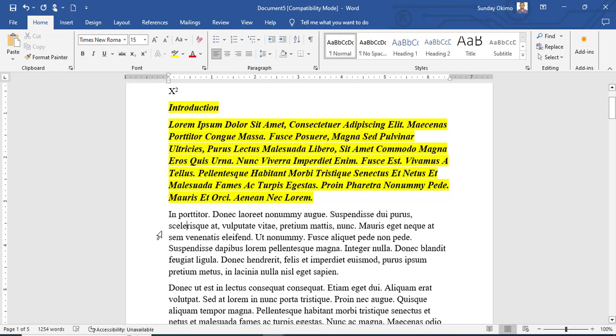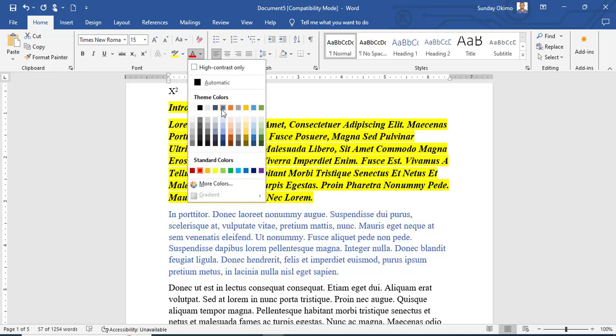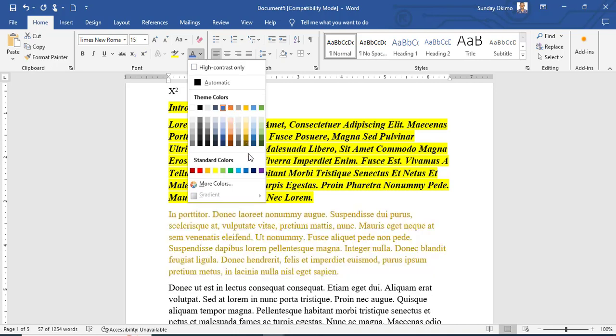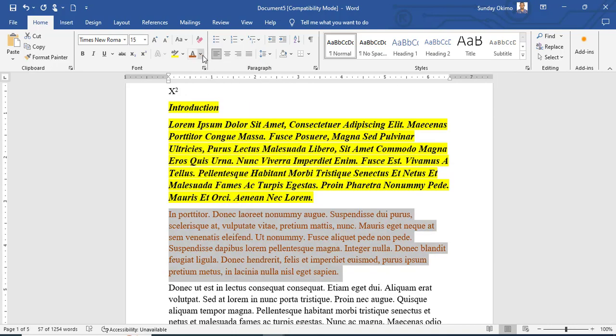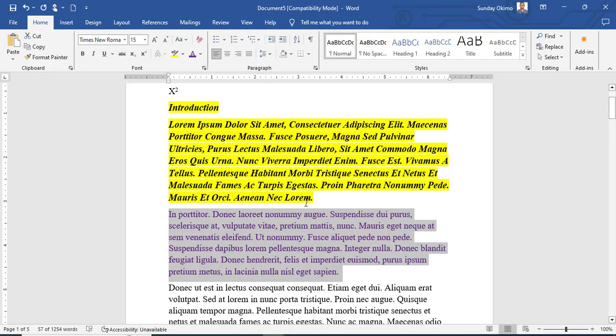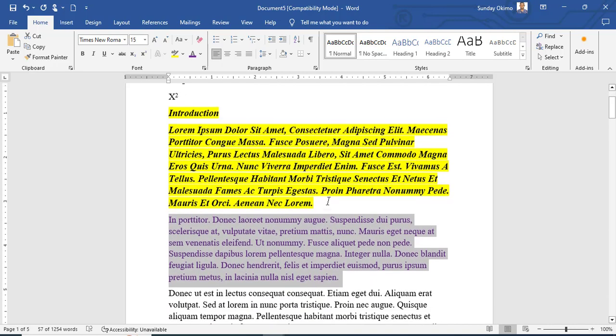Let me just select this particular one and change the font color either to red. You can see it is now in red. I may decide to change it to blue. It is now in blue. Okay. Now you can see any color I so wish, I can just select it and it has been applied for me. And that is what is obtainable from that very place.